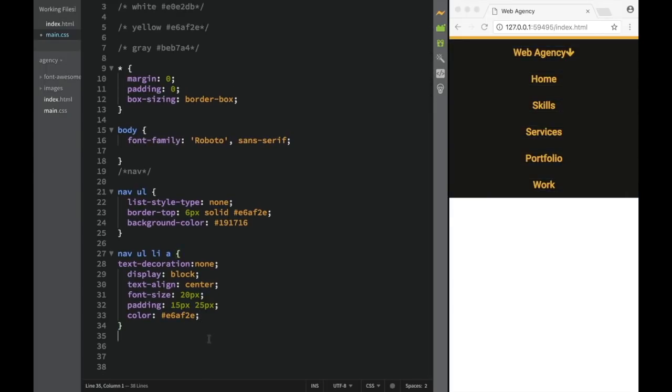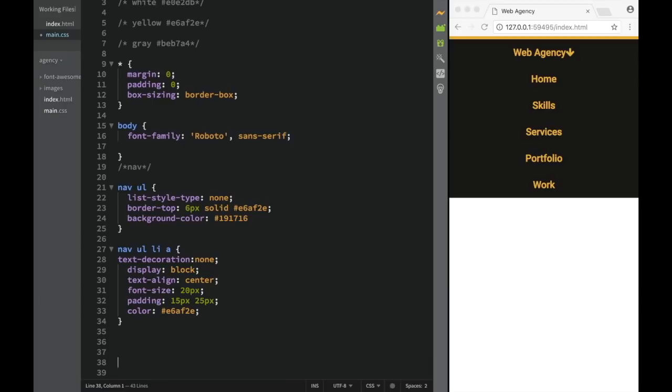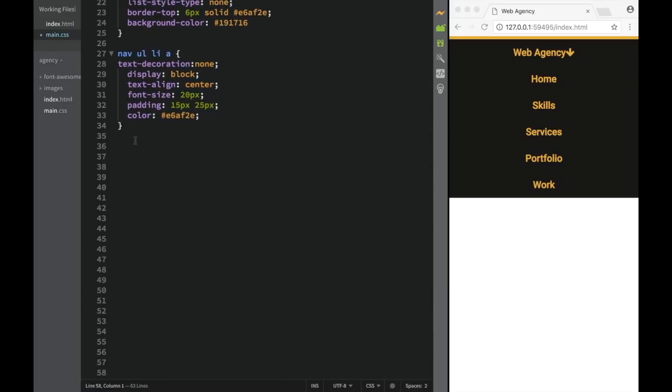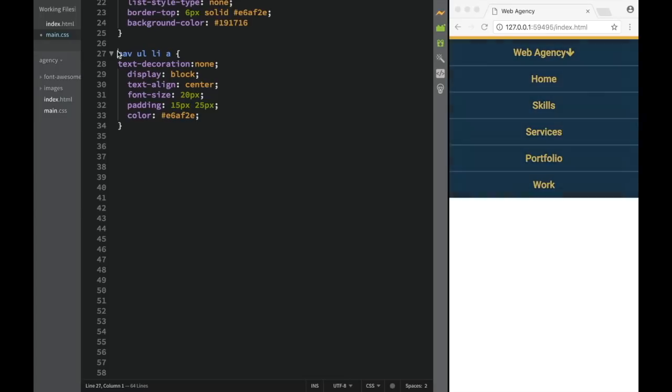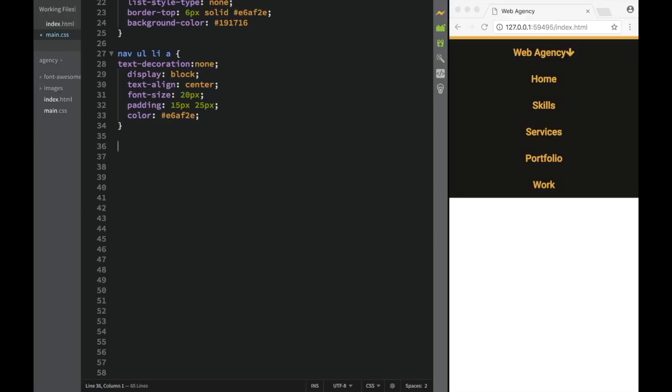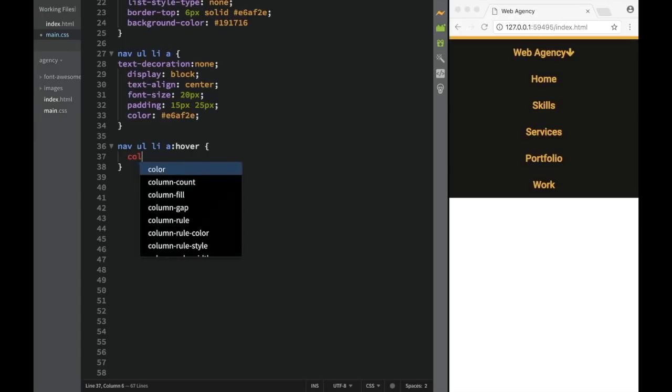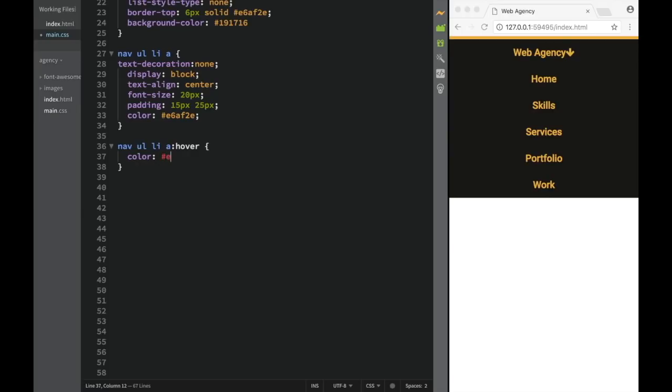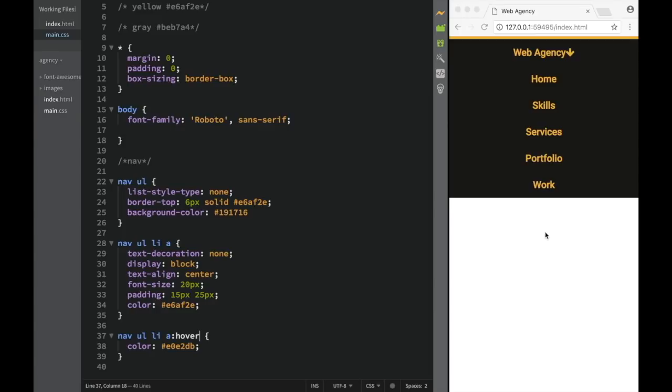And now we would want, as we're hovering over the links, a different color, right? So I'm going to create a little bit more space so we can see better. And over here, we're going to say as we're hovering, some things should be different. So we're just going to copy this guy, and over here, we're going to paste it. And we're going to say that this is going to be hover. And as we're hovering, the color is going to be a white one, right? Well, whitish, it's not going to be completely white. So over here, we're going to say this is going to be E0E2DB, right? So we can save this guy over here, and we can check it out, right? So this is going to be the white one.